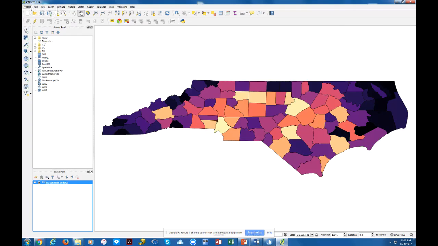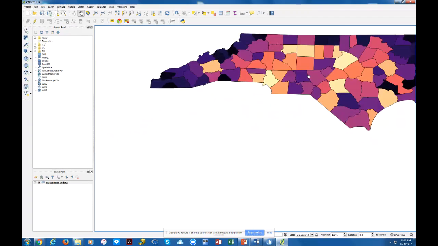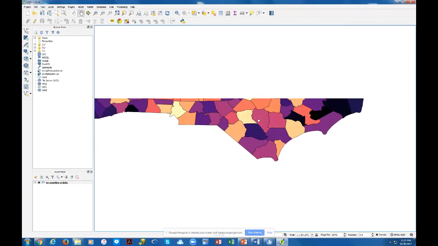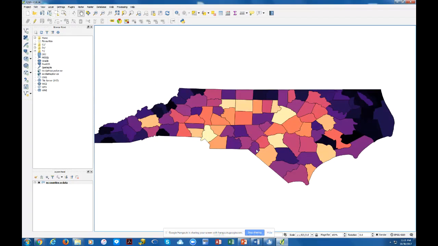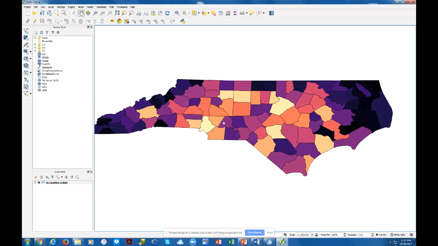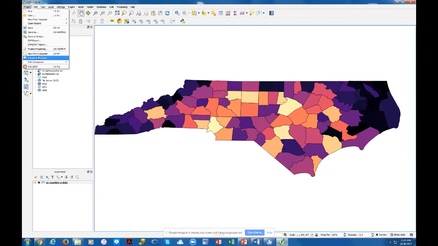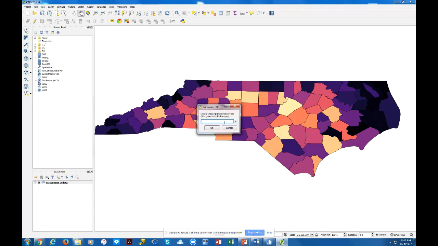What you want to do is, okay, this is our map. It looks great. We're going to move to our print view. So what you use is something called Print Composer, which is like your setup for your map. We're all kind of zooming around in here. We don't really want to have to zoom to a specific place to make our map. We want to be able to edit our map and still have our output look the same. So we go to the Project menu, and then New Print Composer.